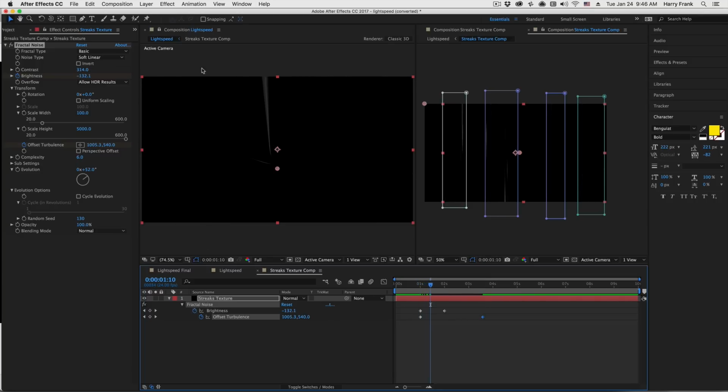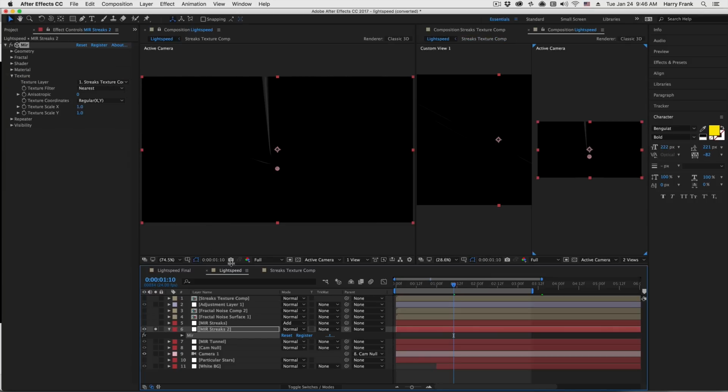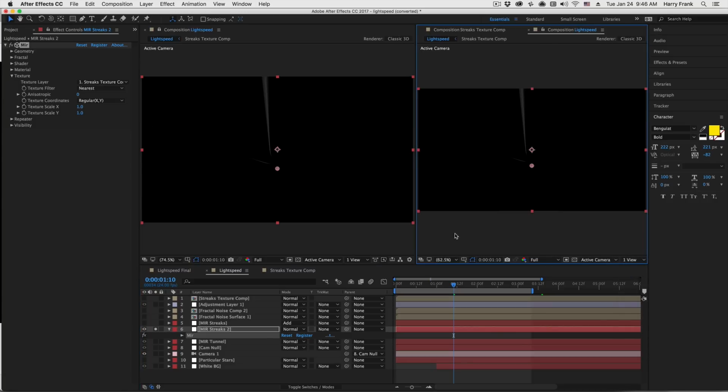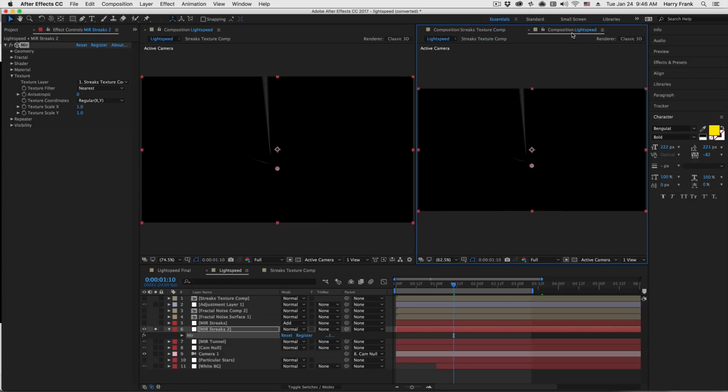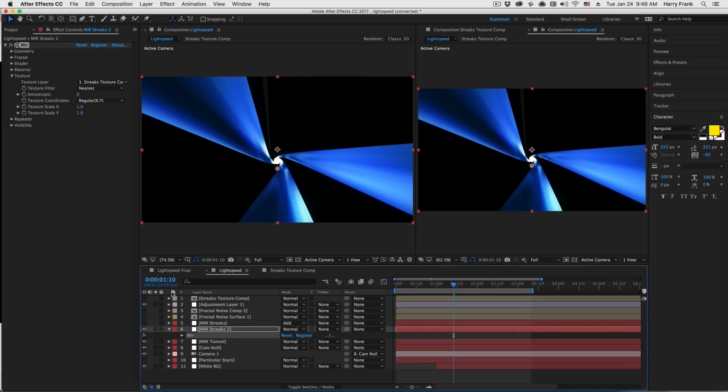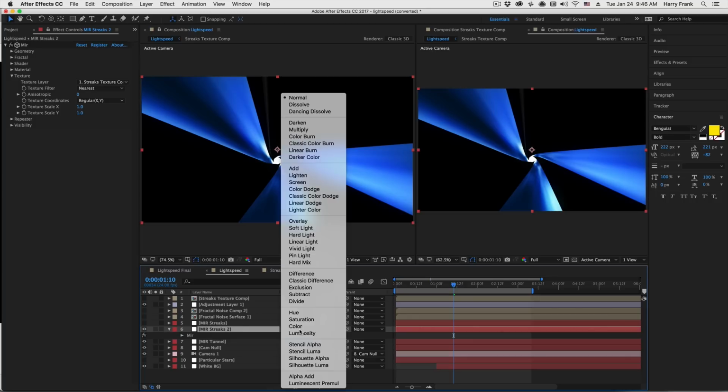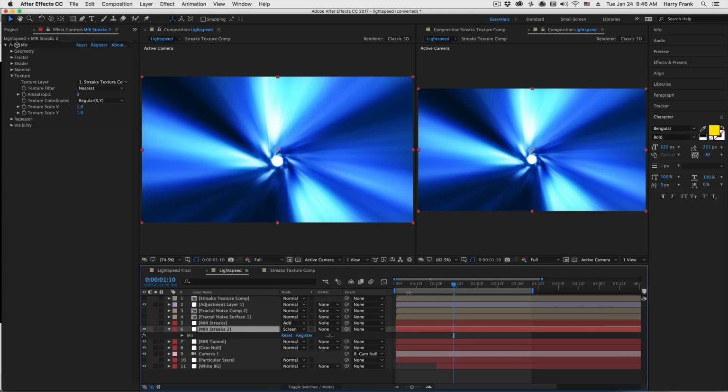Okay, so let's hop back to our Lightspeed composite. Oh my gosh, why does it keep doing 2 views? I just want 1 view. Lightspeed composite, yeah, it's trying to pull that up and show us all the things that we're asking for. So this is our Lightspeed composite. We're soloing this mirror streaks layer, so let's turn that solo button off, and then we're simply going to blend this mirror streaks that we've just been working with and set this to maybe screen or something like that.